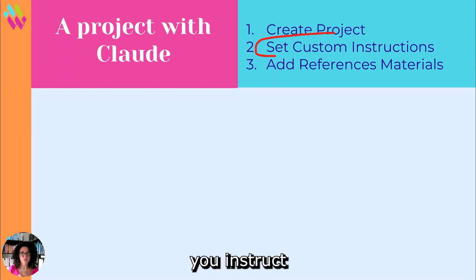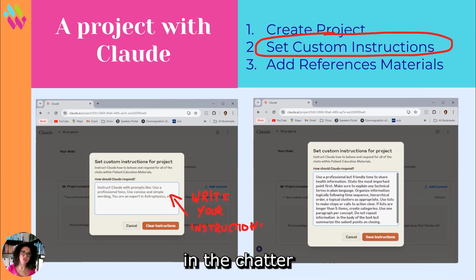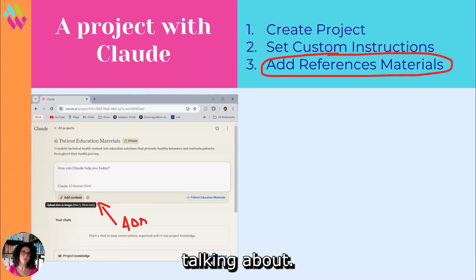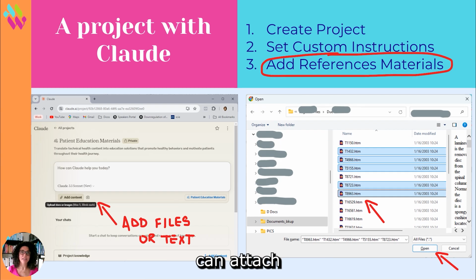This is where you instruct Claude how to behave and respond in the chat that you're going to have within that project. How should Claude respond to you when crafting the answers? And three, you're going to add the reference materials that I was talking about. These are files that you can attach and are going to live within that project.